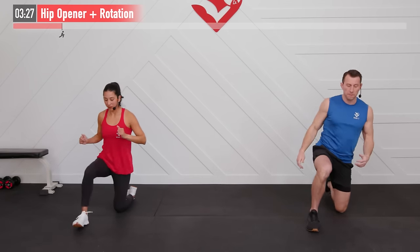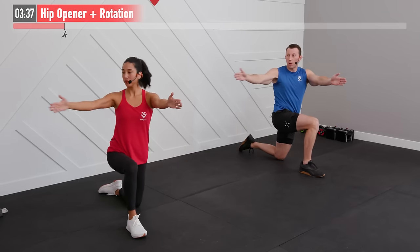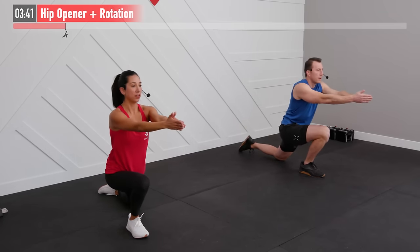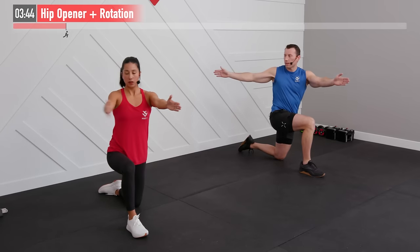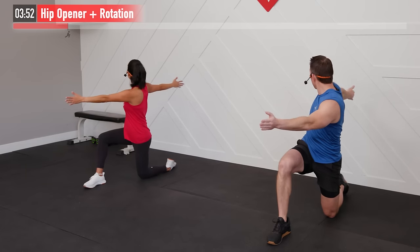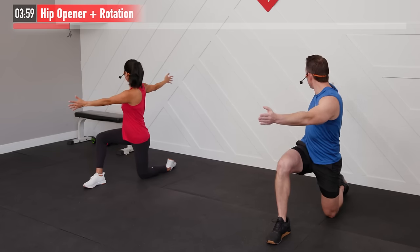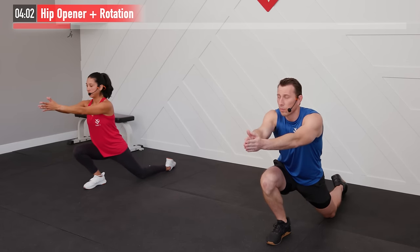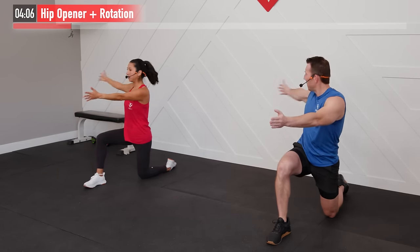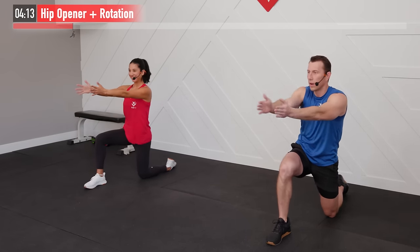Same move on the opposite side now. Arms are in front — coming down, keeping that heel down on that lead leg, coming back and then opening up on the side of that lead knee. A lot of times people who struggle with squat depth look at their hips or their knees, but so many times it's actually ankle mobility preventing them from getting down. Poor ankle mobility can also increase your risk of spraining an ankle. Nice big open here — last one — opening up everything from biceps to chest to shoulder. Warm-up is complete!